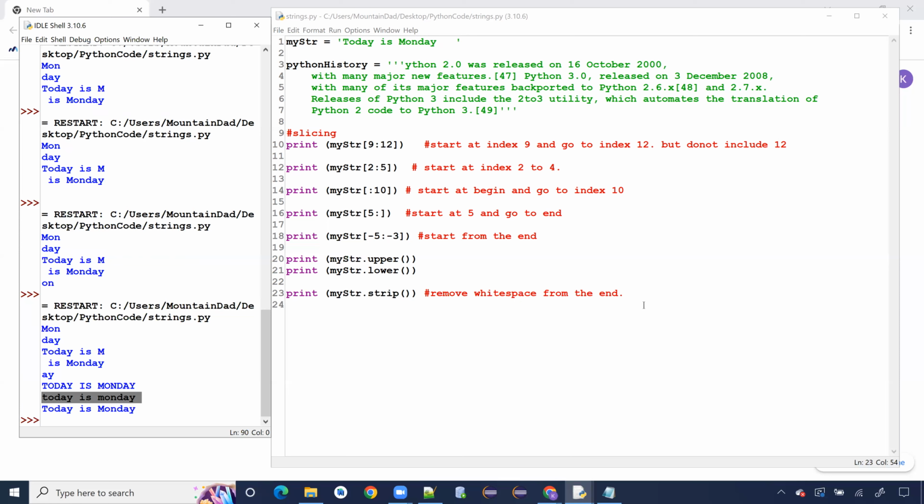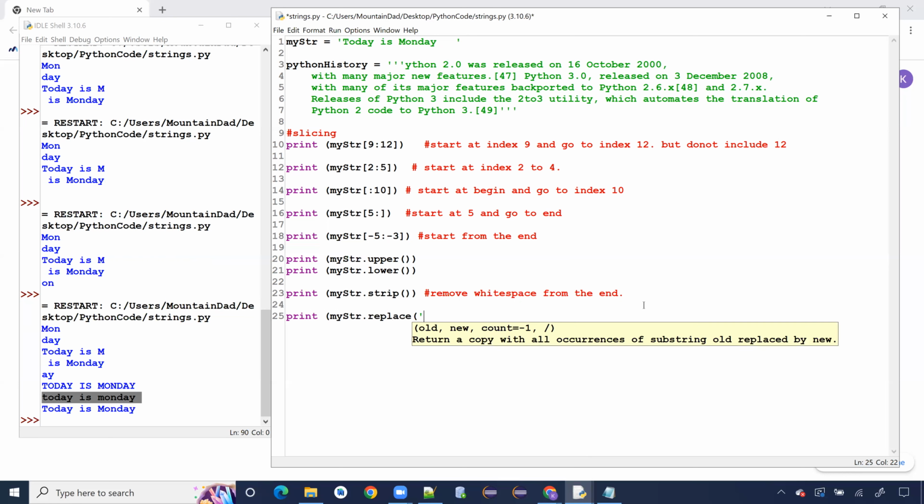Okay, other things you can do with a string is you can say print mystr.replace. What do you think dot replace does? It finds something and replaces something. So in here, I want to find O and replace with a big Z, actually replace with an @ sign.